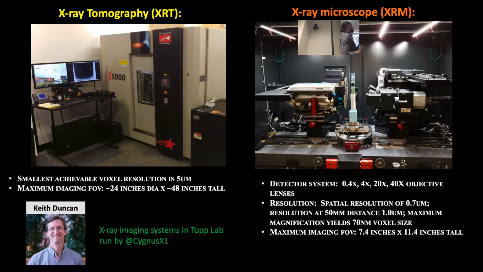Two of the technologies we've been heavily invested in, or a general technology, is X-ray imaging, and we have two platforms. This is an X-ray tomography system, an X5000. This is basically made for the aerospace industry, so it's really nice. Two or three of us could stand inside of this and have a conversation. Unless you're really tall, it's quite comfortable in there. So it's made to put airplane parts in. So we can put whole plants in there and scan and see inside of the plant.